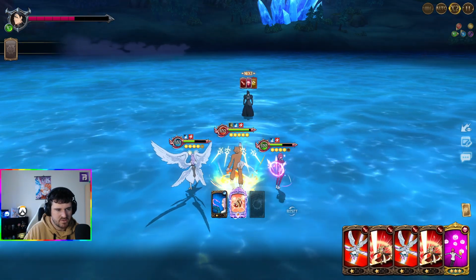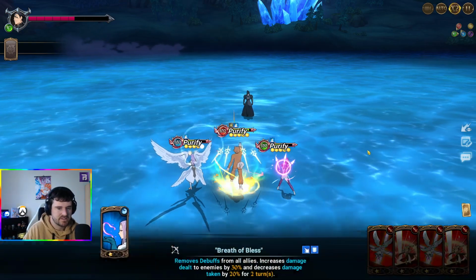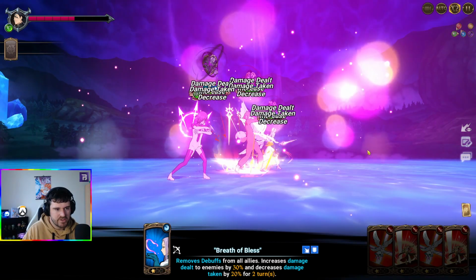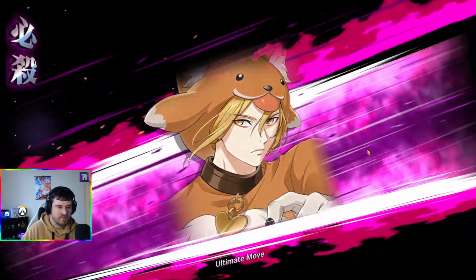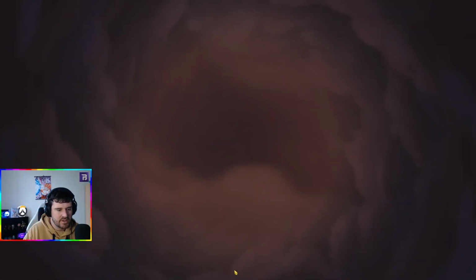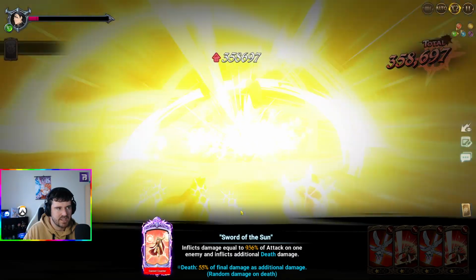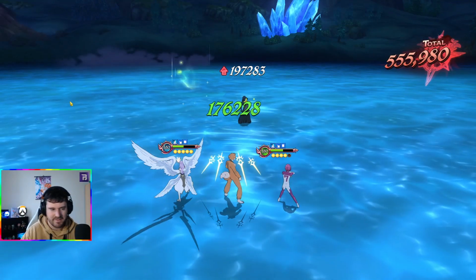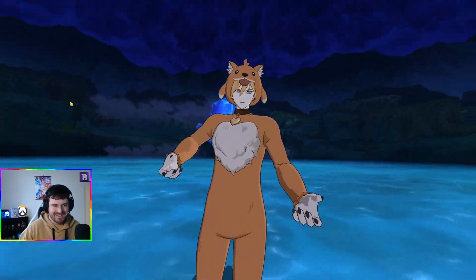Then I'm actually going to do... yeah, I'm going to do this, because I want to be able to push ult as quickly as I can. Dead? Oh, okay, awesome. All right, that's the team you guys want to use.